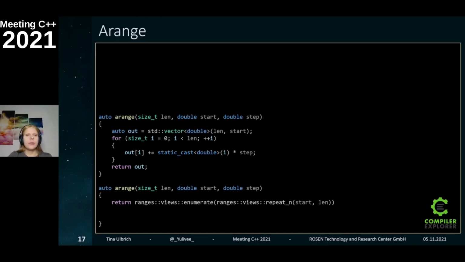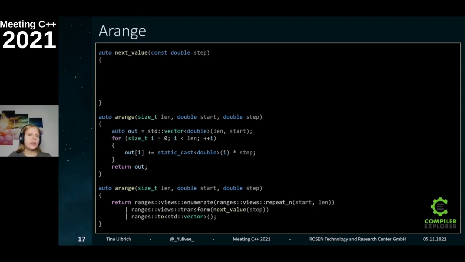So the repeat n will repeat the start value, and enumerate will give you the index to that value. And then we call transform on the result of enumerate. Transform gets passed in a function called next value that gets passed in the step. And we want to output everything into a vector. So now let's look at the next value function.